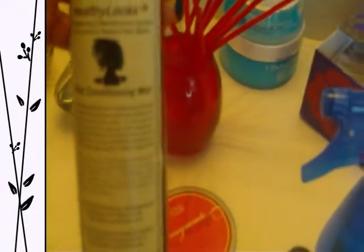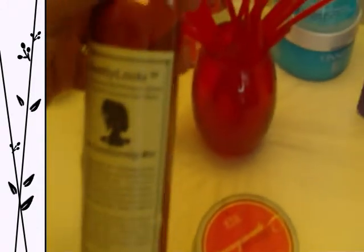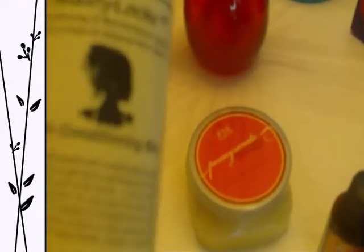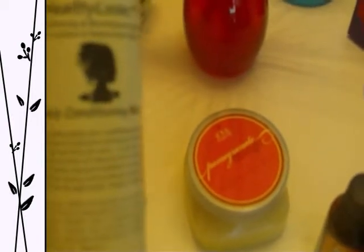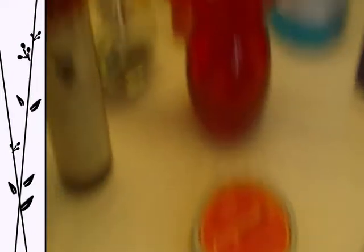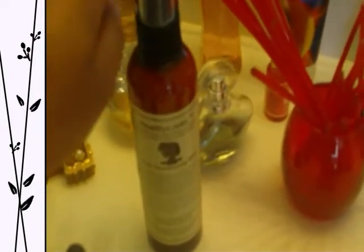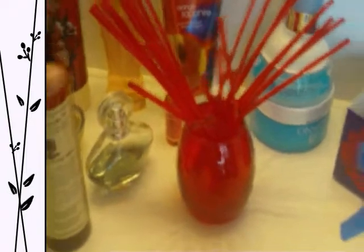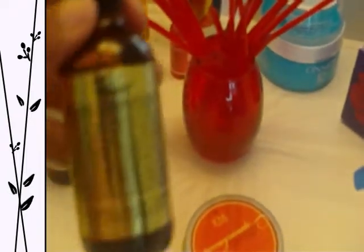The next thing is Healthy Lox Daily Conditioning Mist. This is what you saw me using when I was putting in my pipe cleaners — I just shake it up and mist a little bit on my hair. I use this as like a setting lotion, and I probably spray this on my hair maybe once or twice a week, no more than that, because I don't want any product buildup. But it smells really good.